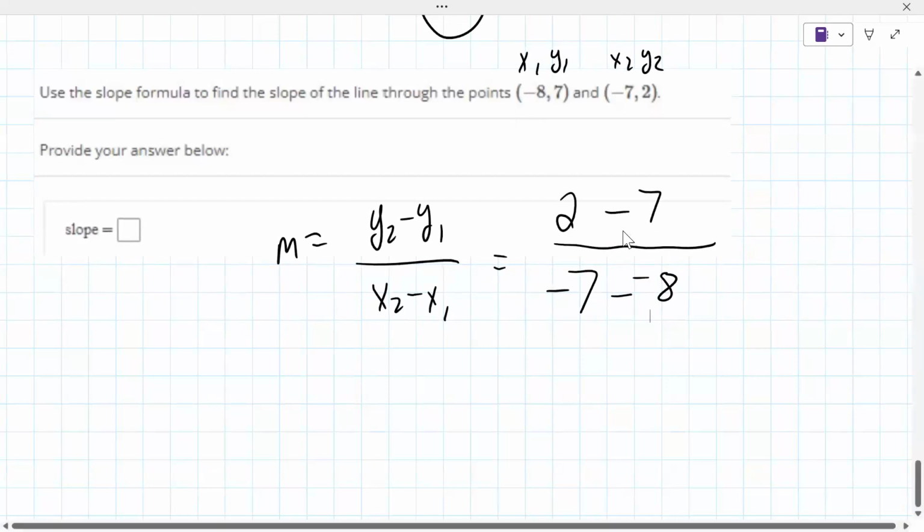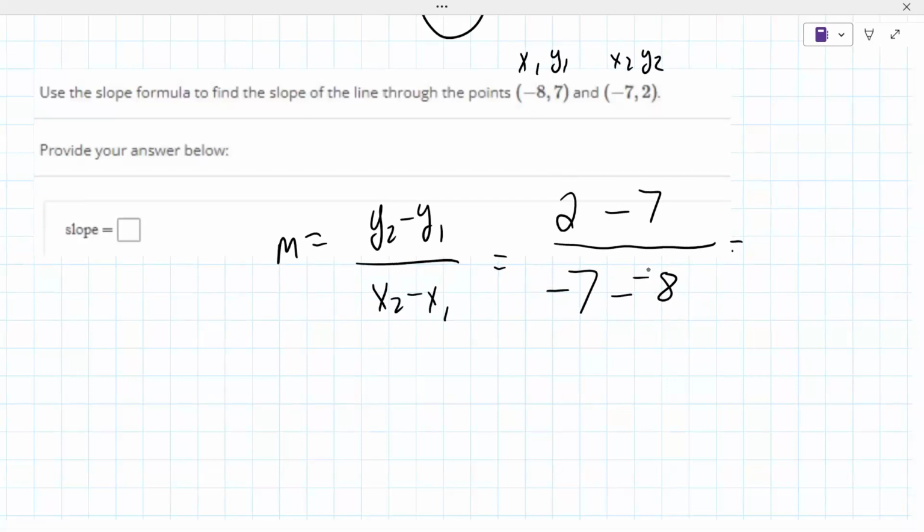It's always a minus. And if the second one happens to be negative, then you put that in. This is 2 minus 7 over -7 plus 8. So that's -5 over 1. Oh, I did mess up on one thing. Yeah. And it's easy to do that. And if it's multiple choice, probably both options will be there.